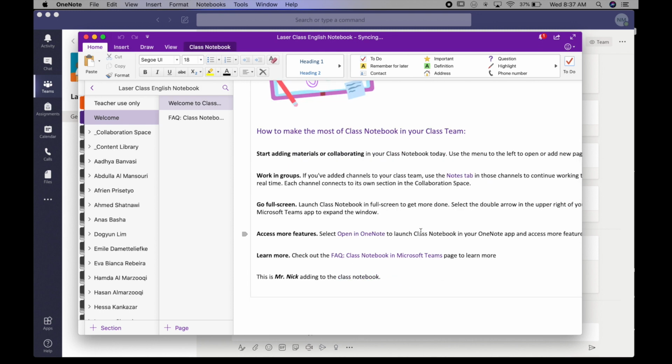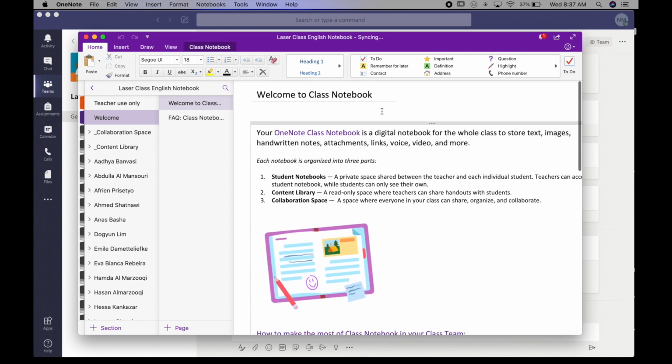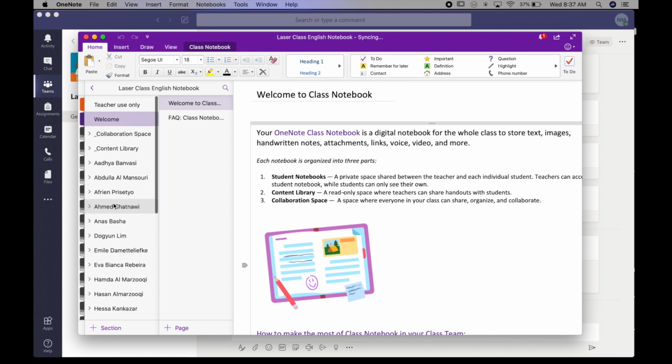Okay, so that's why we're using OneNote, and that's one of the key things about using Teams linked with OneNote, linked with your home computer, is that they all sort of work together at the same time. Now, you should be able to see whatever task it is here in your OneNote in the main section here. Now remember, I'm a teacher at the school, so because I'm a teacher, I can see other people's work.